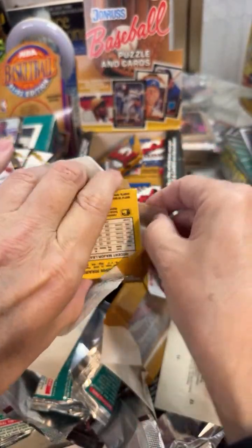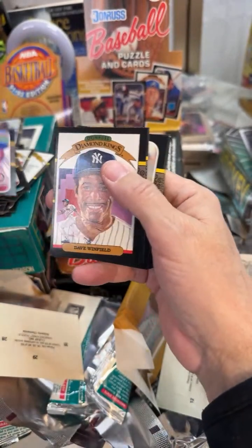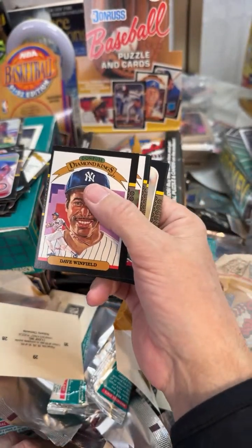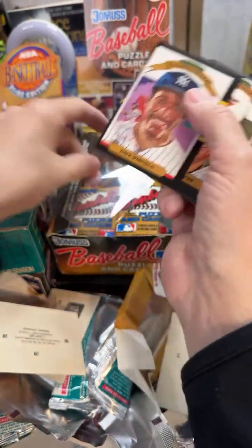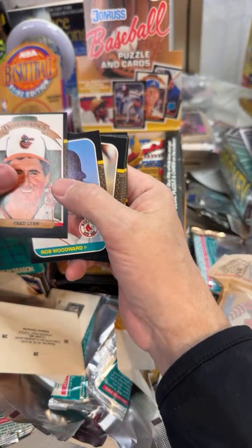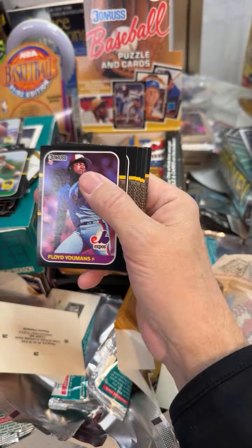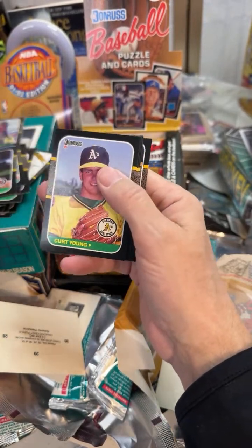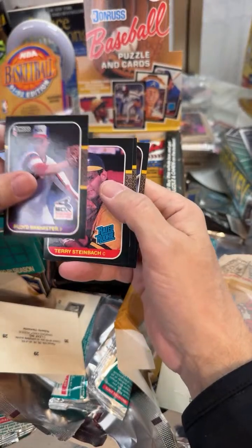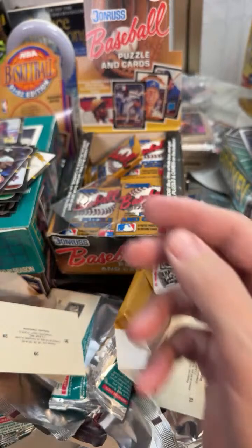Let's do this. Leon Durham. Dave Winfield, Diamond King. Hall of Fame. Off center, so we're going to put off to the side. Fred Lynn, way off to the top. Marty Barrett, Pat Clements, Floyd Youmans, Joel Davis. Mike Kingery, Johnny Grubb, Kirt Young, Floyd Bannister, Terry Steinbach, Gary Ward, and Rick Dempsey.